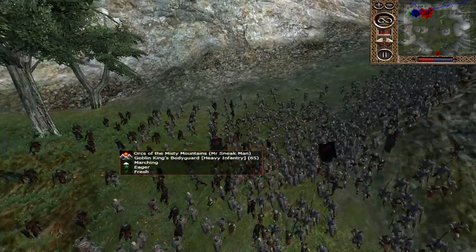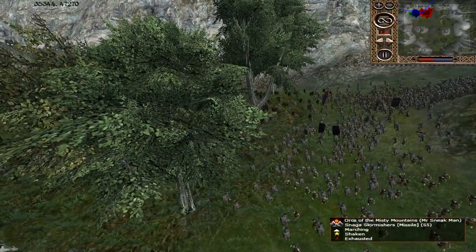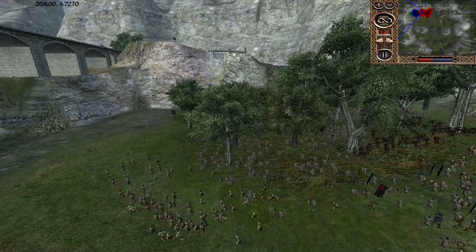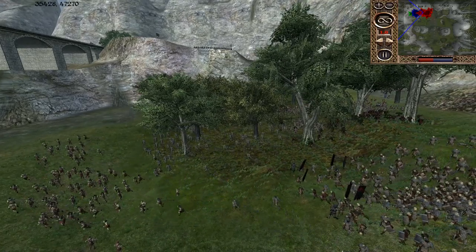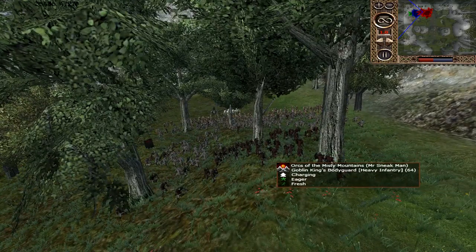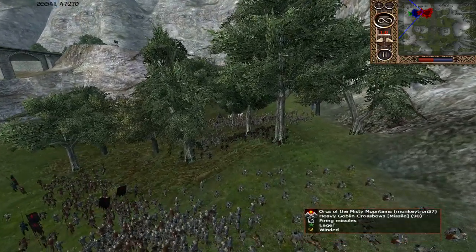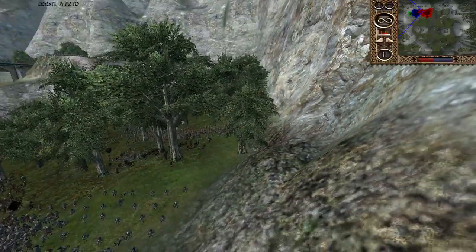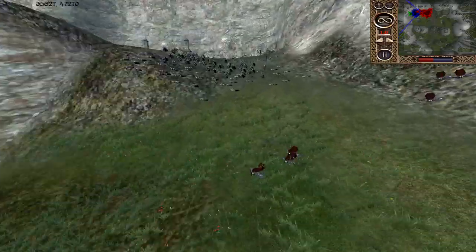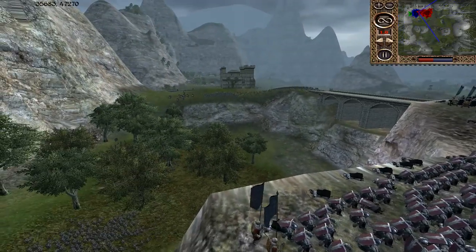Goblin King's bodyguard as well. So he's getting down there and he's spreading out his troops as fast as he can. Looks like the crossbows are targeting the Goblin King's bodyguard. Probably a good idea. These heavy goblin crossbows, who are they targeting? Oh, they're trying to target these guys. The angle's horrible, he should stop.